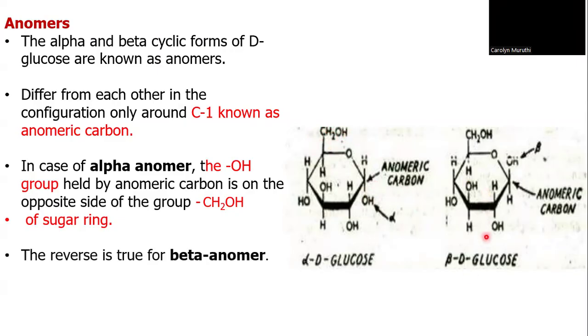Whereas in beta-D-glucose, the hydroxy group is on the same side as the CH2OH, that is carbon number 6, of the sugar ring. And so we have alpha-D-glucose and beta-D-glucose, which are anomers, in regard to the configuration of the hydroxy group at carbon number 1 of the cyclic forms of D-glucose, which is the reference monosaccharide we're looking at. The same will apply for fructose and galactose in relation to their cyclic forms.